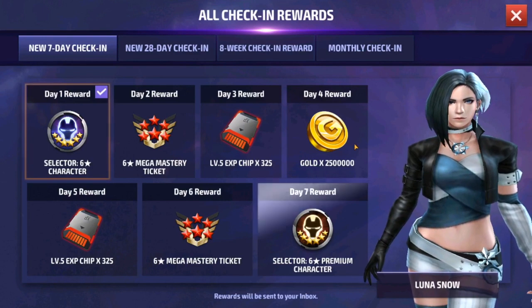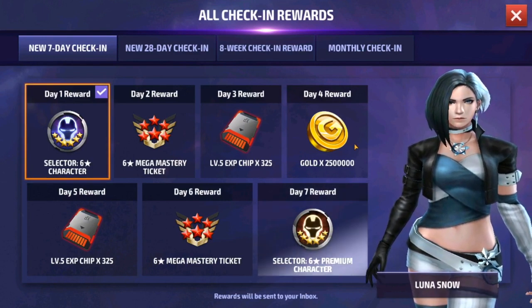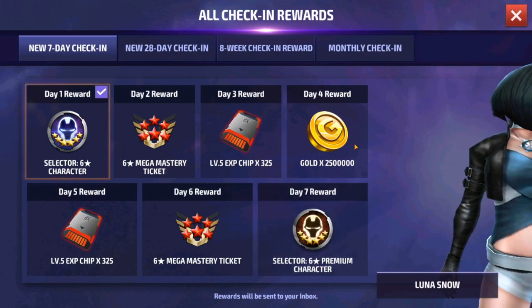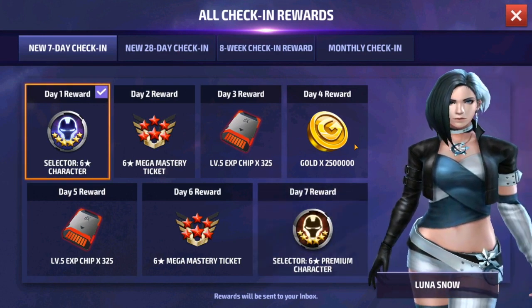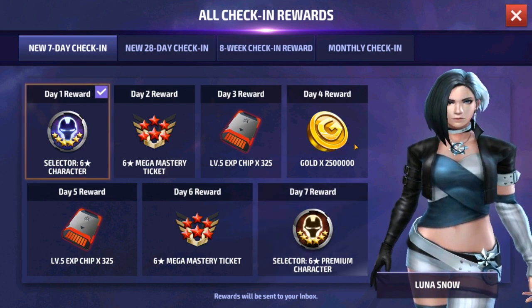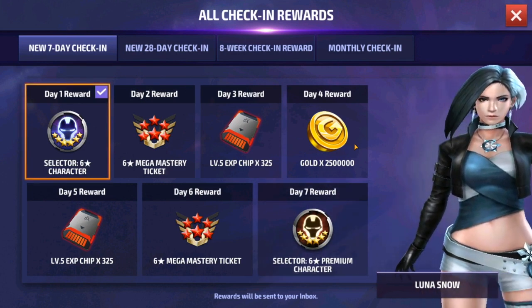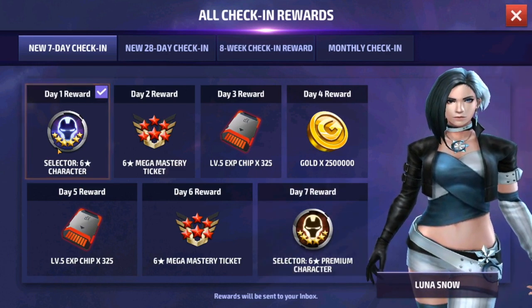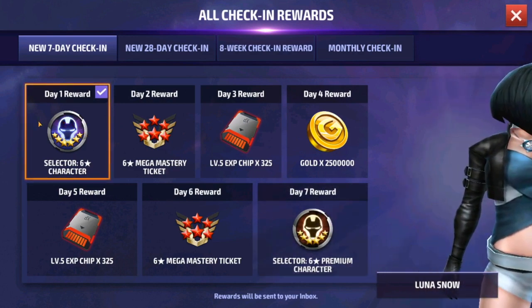Alright, so every day when you come in, you're going to get this screen. It'll be the first screen you see when you log in every day. This screen is telling you what check-in rewards you're going to get. And once again, the game really likes to give new players lots of stuff. So day 1, the first thing you're going to get for your new 7-day check-in is a 6-star character selector, which I'll explain a little more in a second.